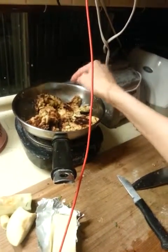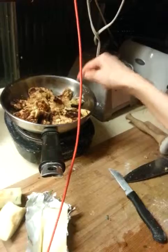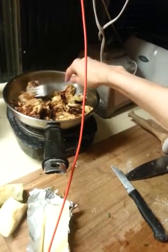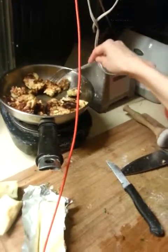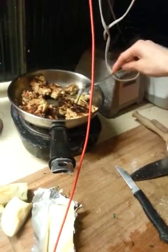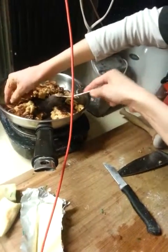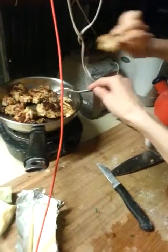It's still yummy just simply because the batter itself was yummy, and because pancakes are yummy no matter what. Usually. And because we're hungry. Yeah, I'm really hungry. I think I'm taking one of those chunks here. Can I take this? Yeah, totally. Go for it.